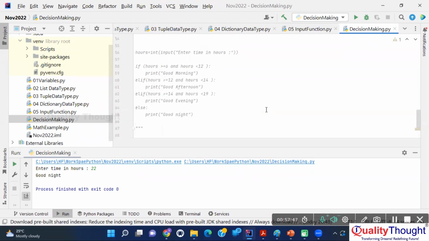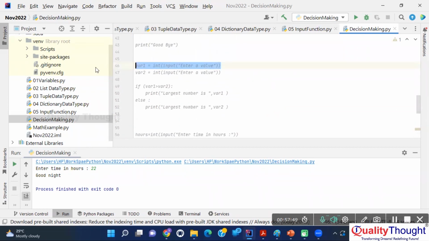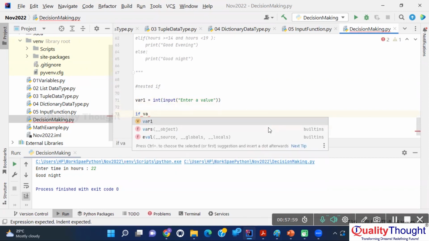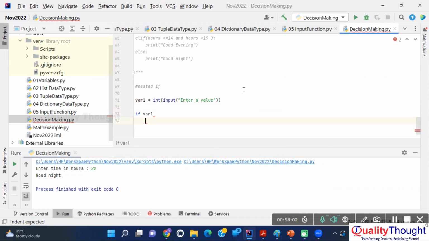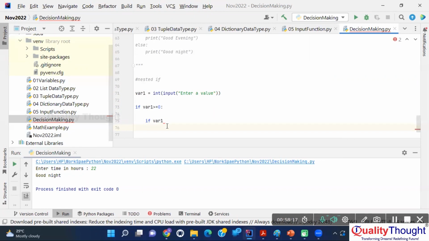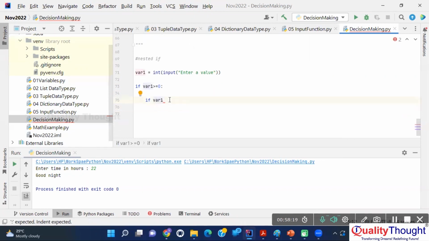I'll accept one value from the user. We know if var1 is greater than or equal to 0, then I'm going to print. In this, I'm going to take one more check: var1 is equal to 0.